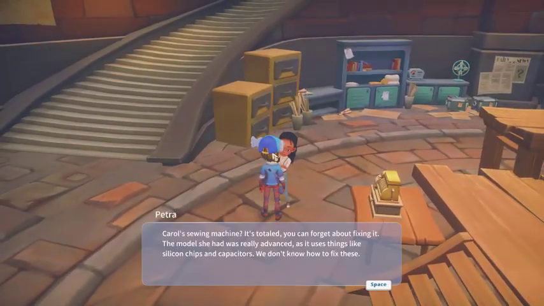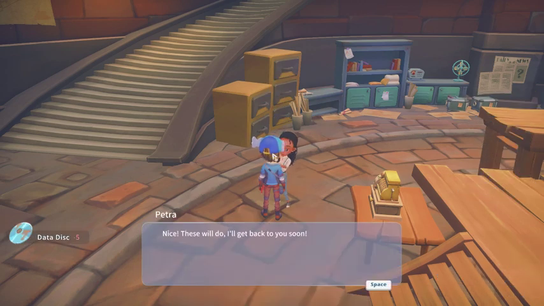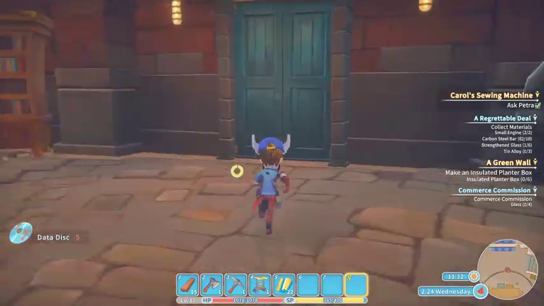Carol's sewing machine? It's totaled. You can forget about fixing it. I can help you research a sewing machine that we can actually make. I just need... Nice. These will do. Alright, 5 data disks. It's done.